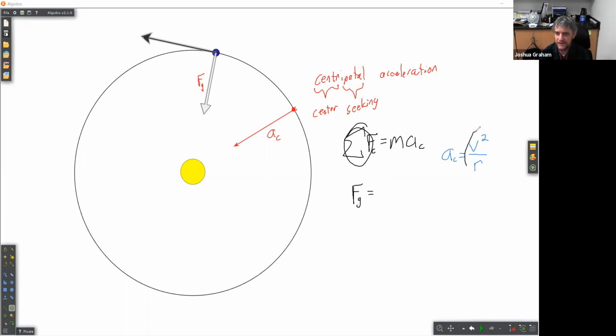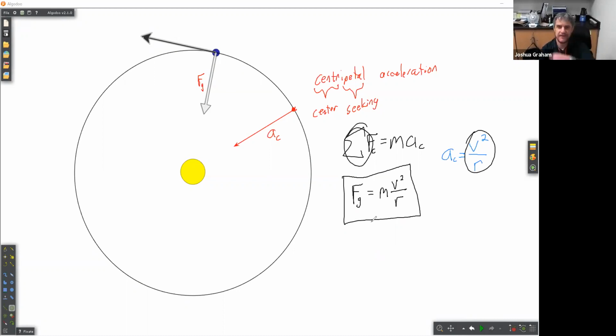And then when I substitute v squared over r for the acceleration, I get mass times v squared over the radius. So this is Newton's second law as applied to an object moving in a circle due to a gravitational force. Gravitational forces are not the only circular forces, centripetal forces. Circular forces, centripetal, same thing.